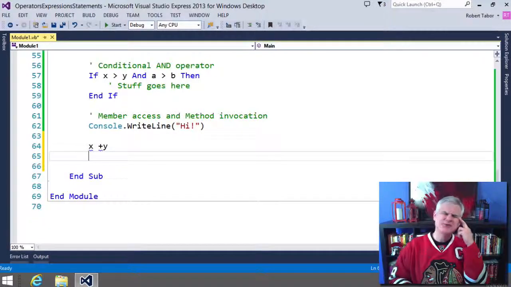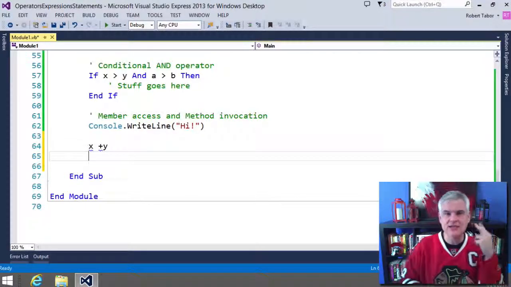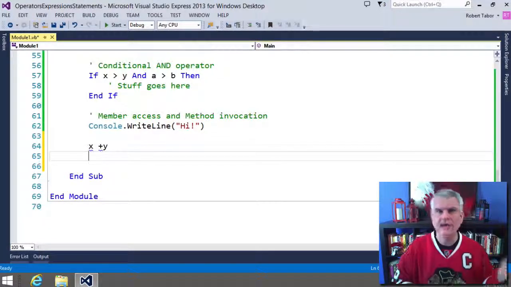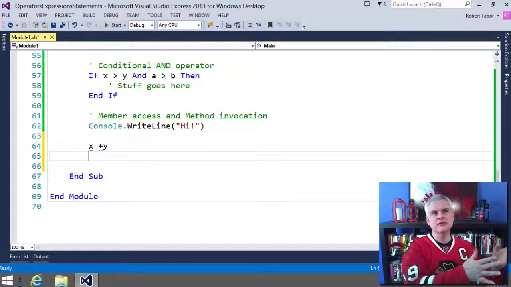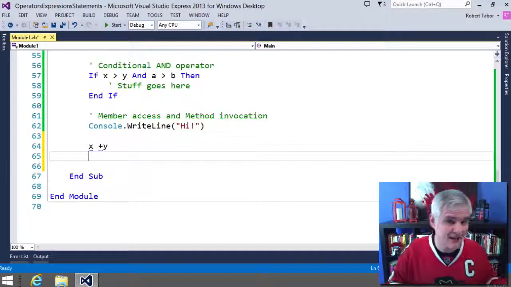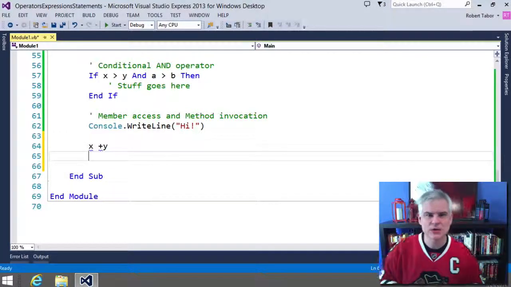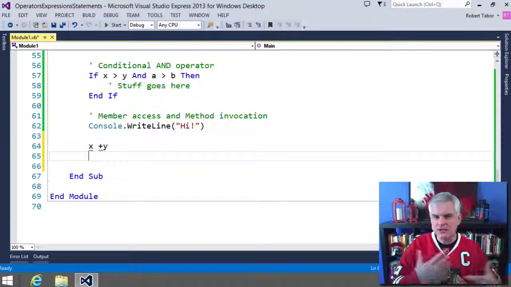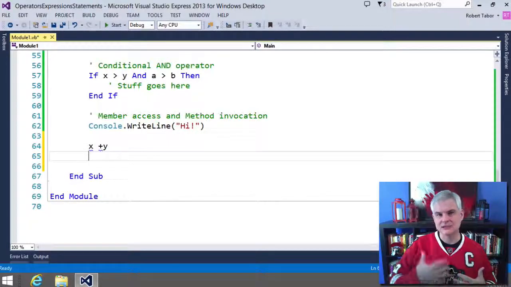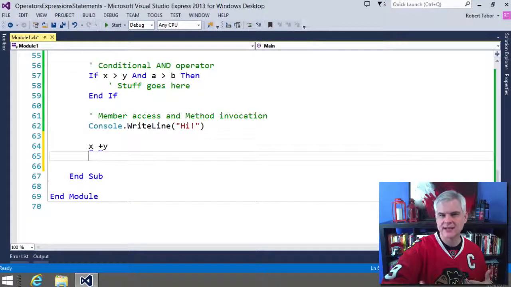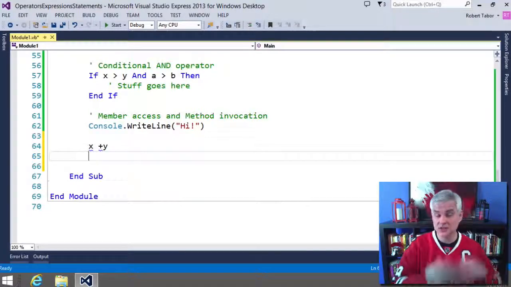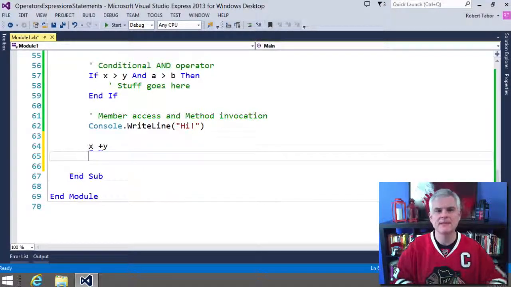So I want to add these two variables together. I guess I should use the addition operator, and then I want to assign them to this other variable, so I guess I'm going to use the assignment operator, the equal sign, okay? And so you can kind of reason your way through and use what would logically come next as you express it in the English language, and it will usually work.